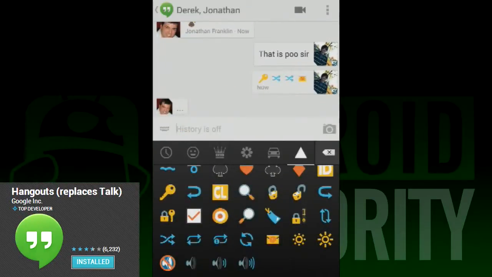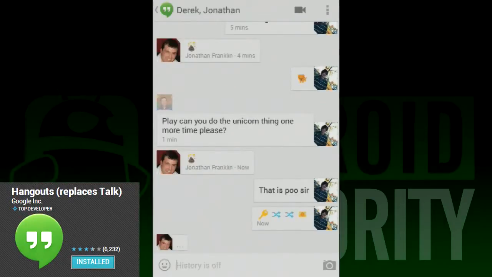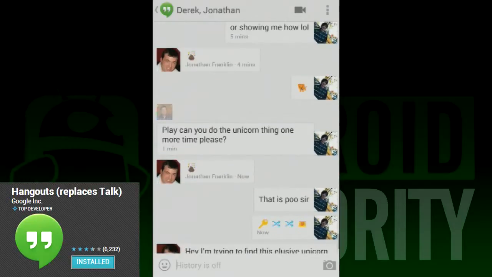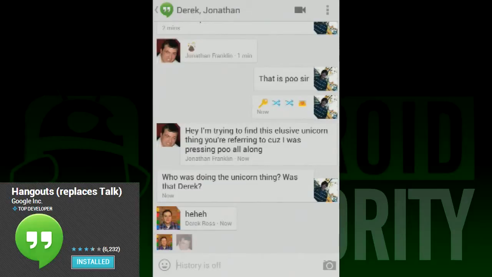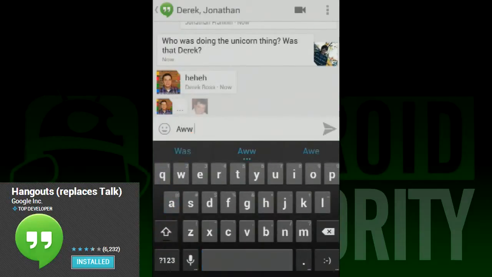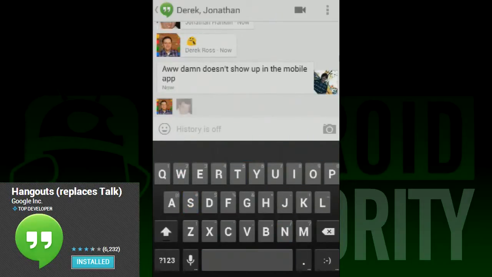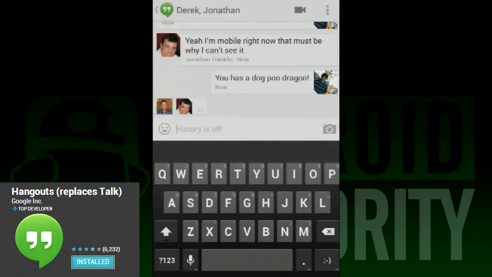Overall, the new Google Hangouts app is a big improvement over the old Google Talk method. Unfortunately, we've seen a few launch problems. My HTC One didn't get switched from Talk to Hangouts for a full day after I updated, while my Nexus 4 updated right away. There have been some other temporary issues reported too, which has really dulled the excitement of the release. However, once these issues get ironed out, there will no doubt be a more positive outlook on Google Hangouts. The only potential issue is the SMS support, which is still a toss-up.